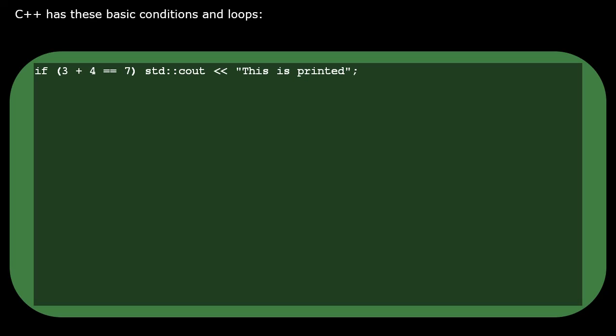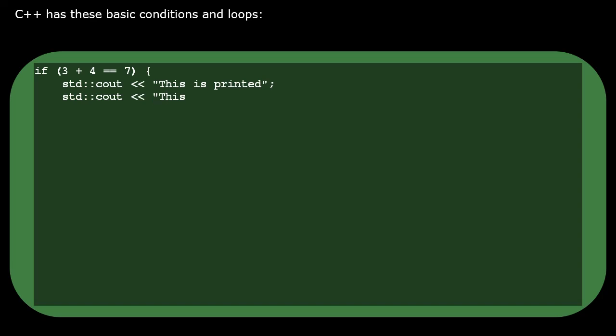Here, this code is deciding whether or not to perform one single outputting statement. That decision could, instead, be about a whole block of statements. This programming ability exists for all of the basic conditions and loops that we will be discussing. Their decision-making could be programmed to be about one single statement or about a whole block of statements.